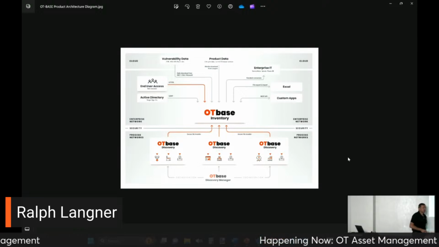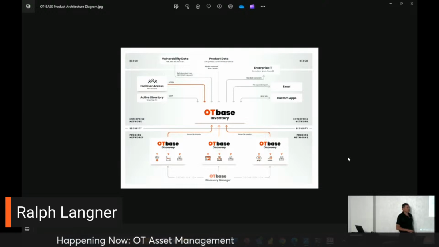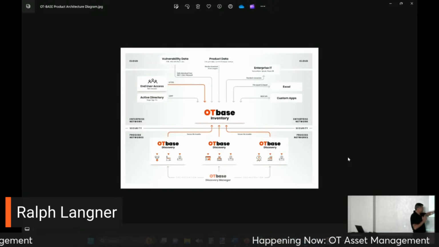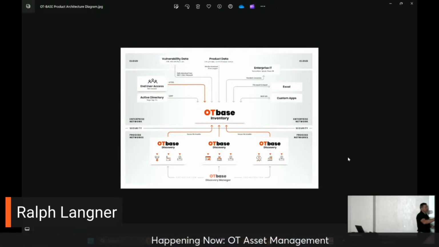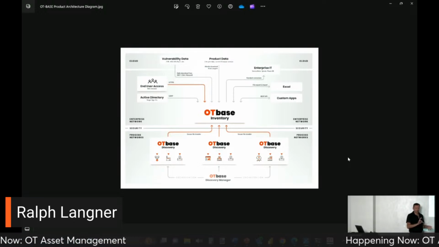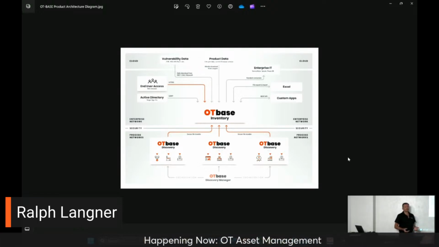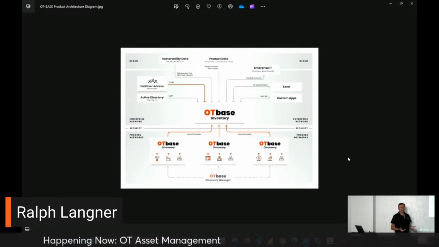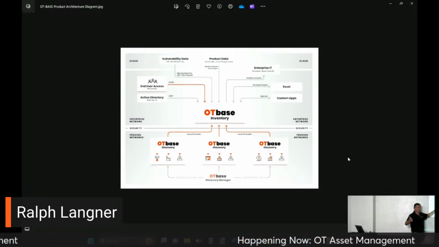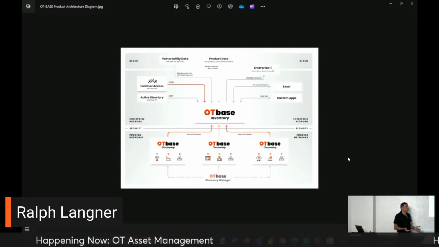So with this new safety system, or would you consider that separate, and that's a manual load? Well, I would say, let's try to untangle this. First of all, if you can route into critical network segments like safety networks, that's not good, right? So in other words, you could say your first real world test of how good your network segregation is simply by running OTbase discovery and see what you will get. All the networks that you can reach, all the device data that you can collect, right? That might be more than you would like to see.